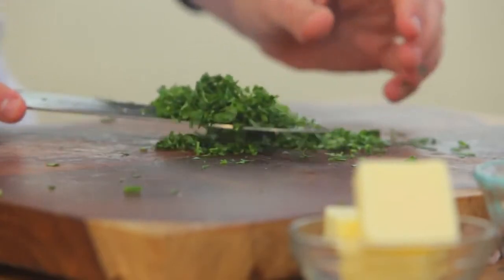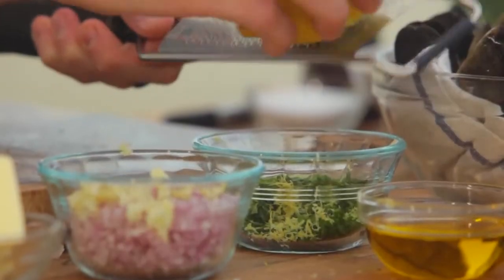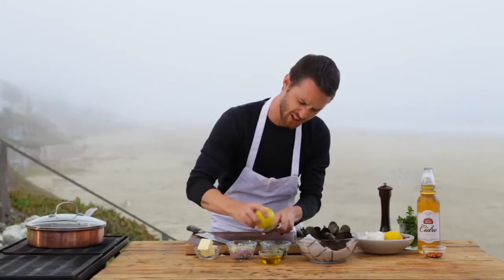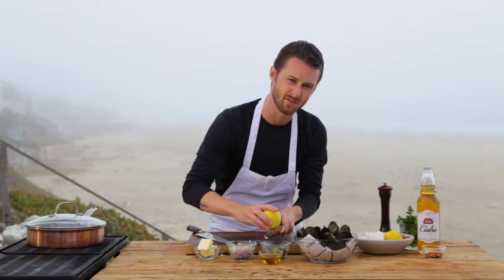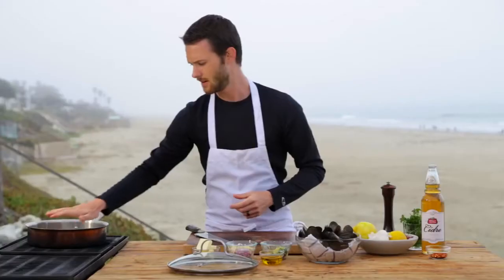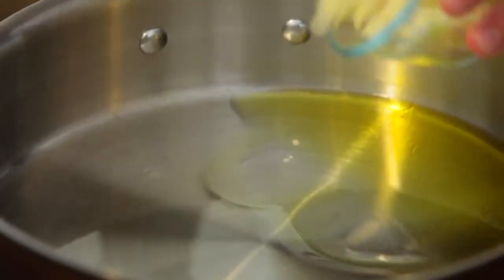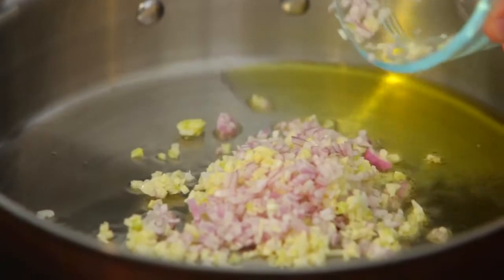All right, parsley's done. Now I'm gonna zest the lemon. Get my trusty dusty microplane. I love this thing. This is gonna go directly in the broth, just to finish, give that beautiful zesty flavor. That should be enough lemon zest. Now I'm gonna turn my grill on. That is feeling really, really hot, exactly where I want it. I'm gonna add my shallots and my garlic with the olive oil.